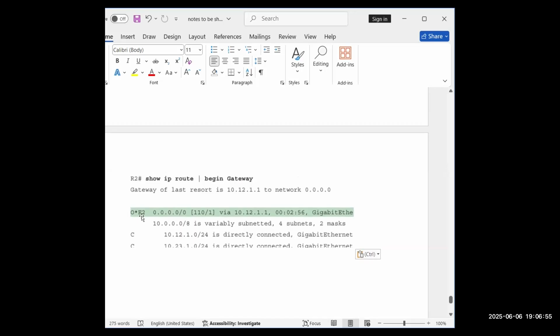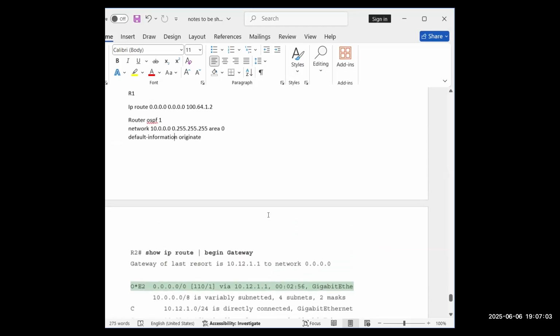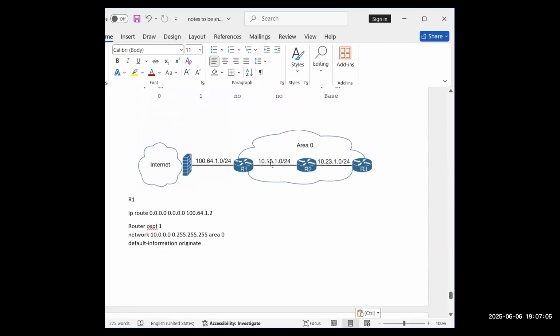This route is being learned via 10.12.1.1. 10.12.1.2 is this interface IP, and 1.1 and 1.2 are the two ends of this link. So a default route has been learned, and for that default route the next hop is 10.12.1.1.